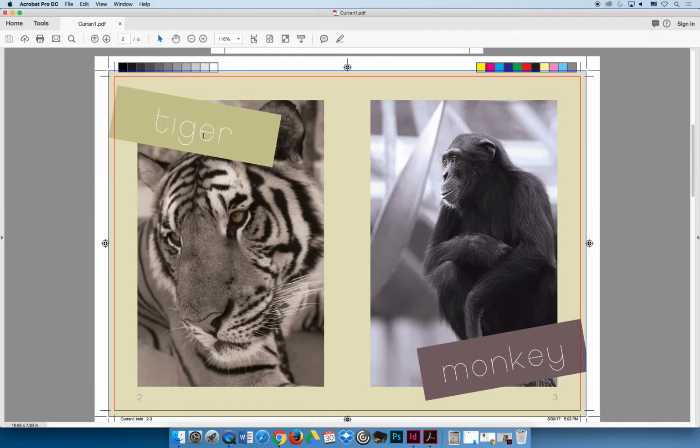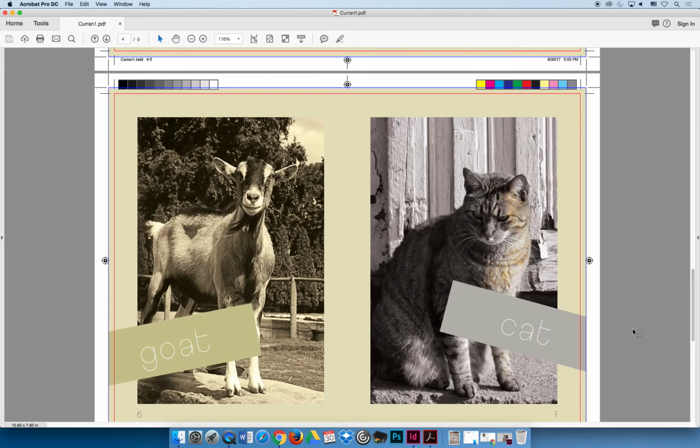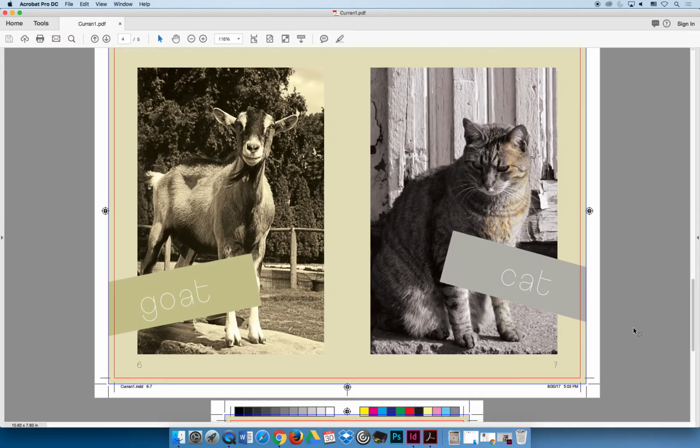And a spread is when a left and a right-hand side of a book are next to each other. It's called a spread. The page spreads from one side to the other. And you can see that page 2 is next to page 3, and 4 is next to page 5. This is in reader's perspective. These are reader spreads. For printing, the page numbers are all going to be out of whack the way that you print them, and we'll figure that out in the next video when we print our booklet.